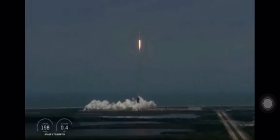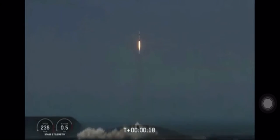America has launched. And so rises a new era of American spaceflight, and with it the ambitions of a new generation continuing the dream. 20 seconds into flight, Stage 1 propulsion is nominal. T plus 30 seconds into this historic mission. Flying crew on board Dragon and Falcon 9, and look at them go. Falcon power telemetry nominal.